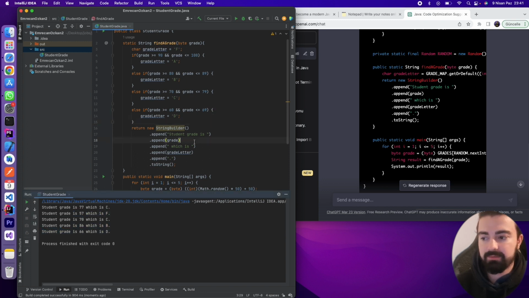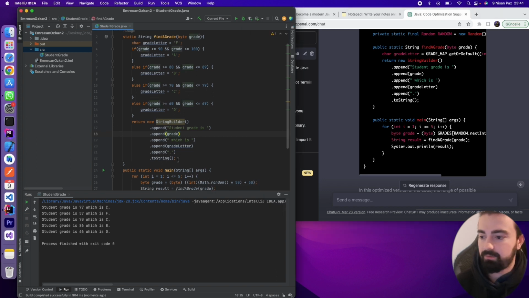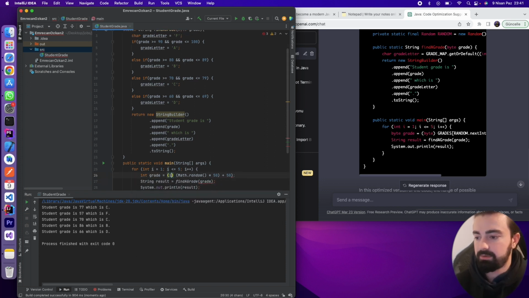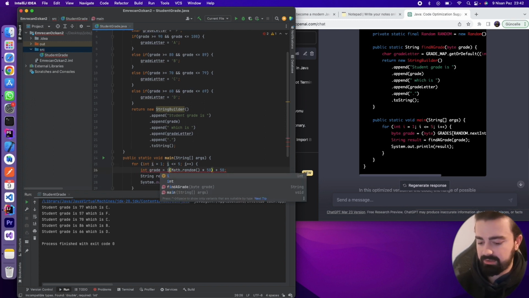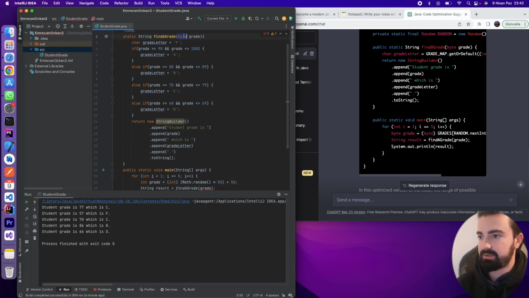And we are taking the same output again, and this is a really cool thing. As you can see, this is a byte grade. I don't want to change this one, like the typecasting. I'm going to use the integer still, and this will also be an integer, but I'm not sure if I need it. Oh, it says this is a double. Why are you sending me an integer? So we can just use parseInt and put everything in that parseInt. This is a different typecasting thing. Let me just take this. I'm just going to leave this like this, and then the result will be, let me just change this to integer, and everything is going to be working again.